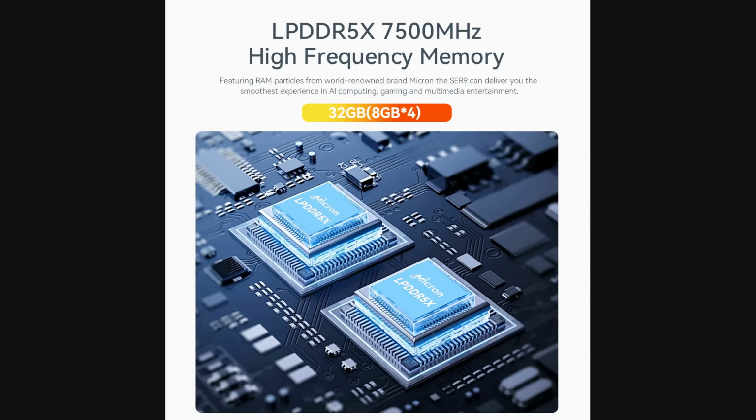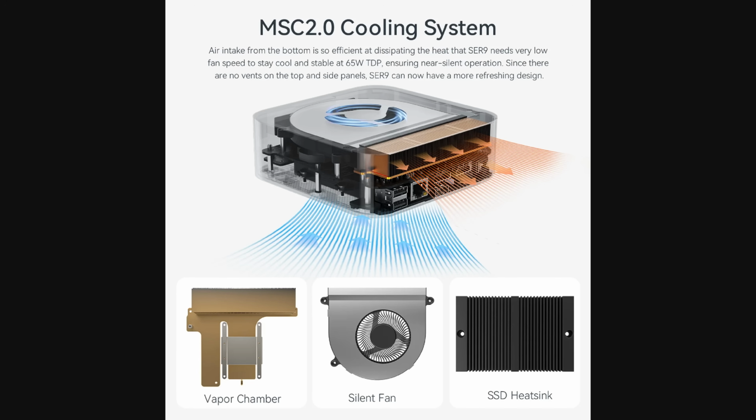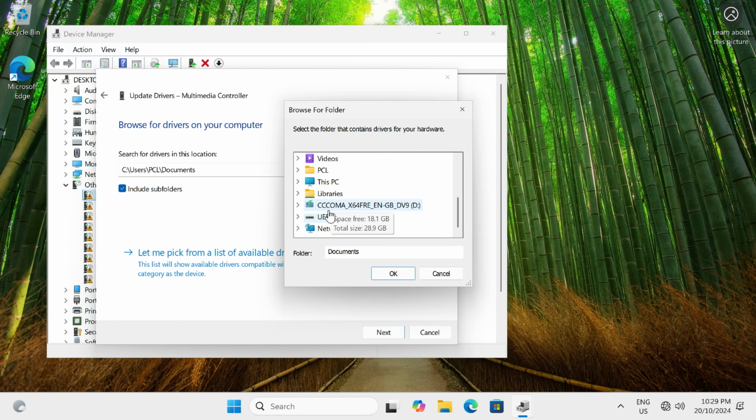at 7500 MHz. It's faster in benchmarks and games than any other mini PC I've tested before, but it's also whisper quiet. Even while running all these heavy-duty benchmarks and doing some video rendering at 4K, this is the quietest mini PC I've tested. I'll cover all the basics like all the other reviews out there, but do stick around.